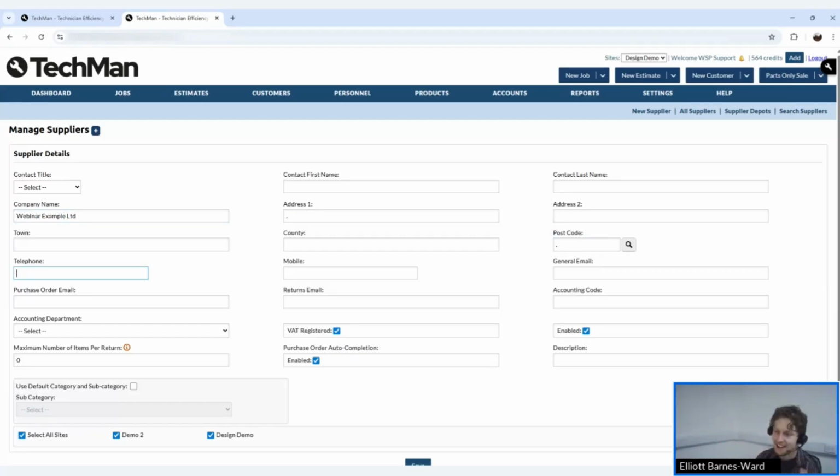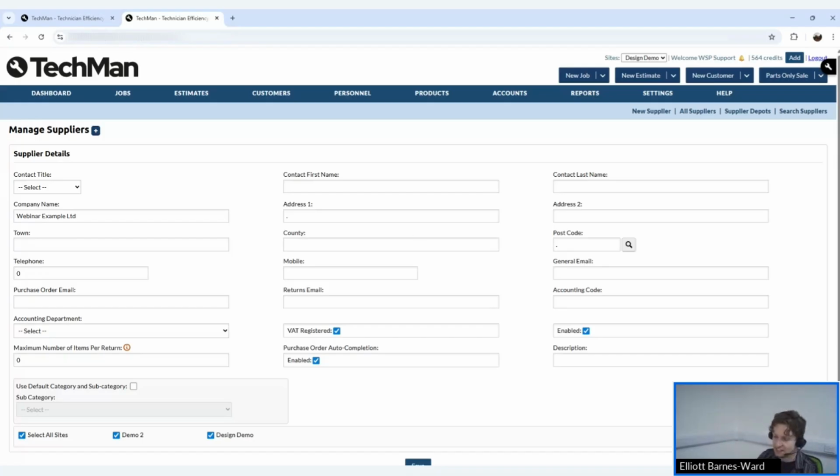But if you don't have those to hand or whatever, you can just put full stops and then the telephone number will put a 0 in. Not the end of the world if you don't. TechMan system makes it mandatory to have those fields in, but that's only because it's helpful to you guys. So if you can find the address, that's perfect. It's very helpful on there. But if you can't find the address and you don't really mind, just put the full stops in there. It's not going to affect anything for the TechMan system. The only thing it will affect is you guys not being able to see an address. If you don't really mind, absolutely fine in there.